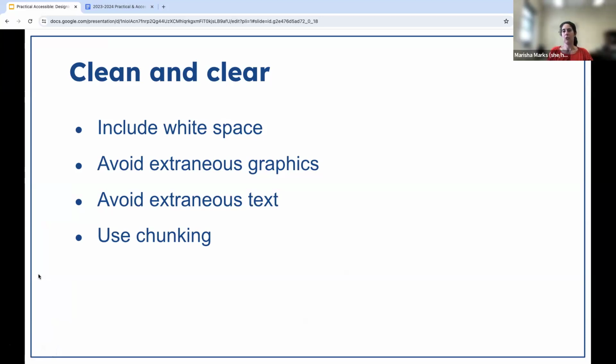And then as you're thinking about using your slides for learning, you want to think about chunking. So how can you break up the content that you're presenting into bite-sized pieces? The way that Kyla and I here are talking, we're having sections, we're stopping for breaks, we're giving opportunities for questions, so that even though we do have a longer presentation, we're breaking it up and giving time for asking questions and for interacting and processing the content.